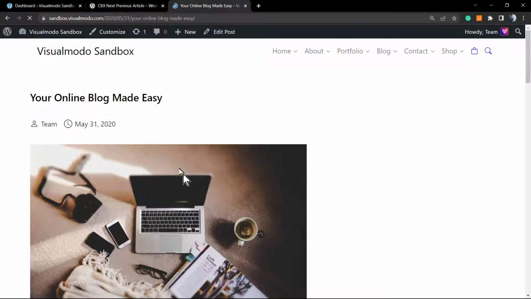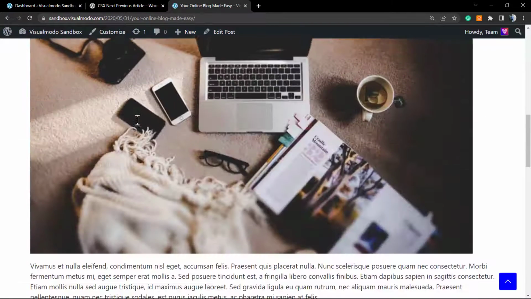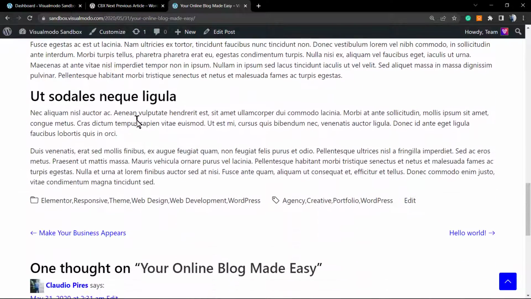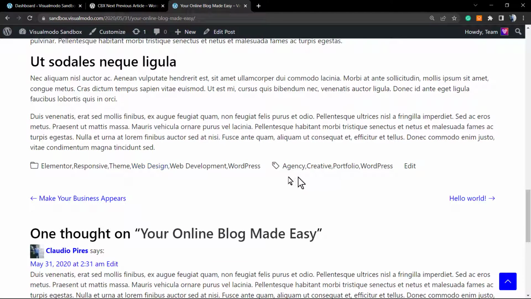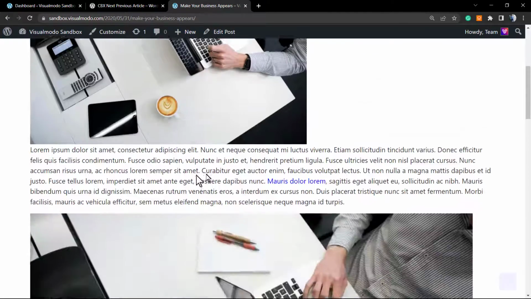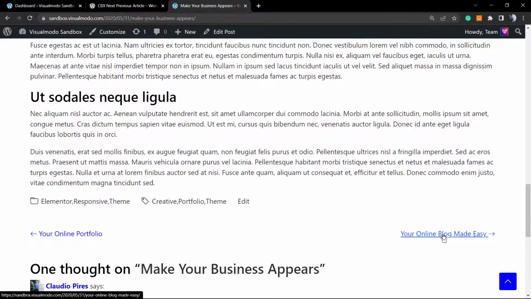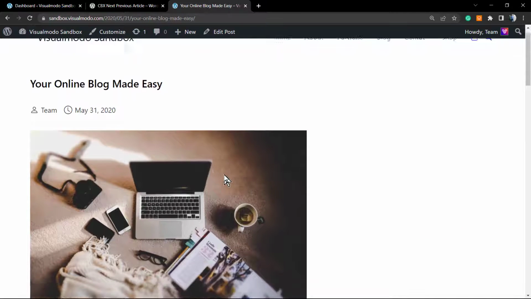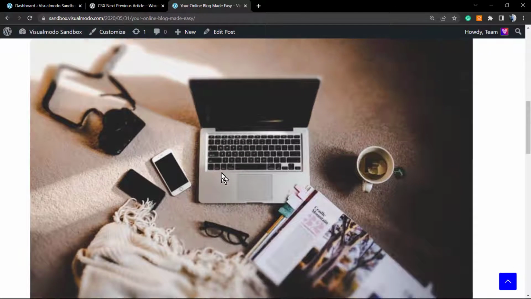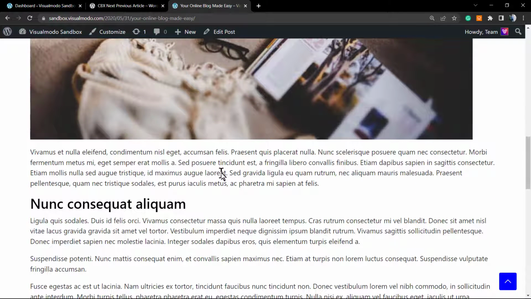Let me share with you an example of this next and previous button, okay? Here is one of the infinity layouts that we have on our Enzo free WordPress theme that you can download on wordpress.org. And by default, our theme has the next and previous button, okay? If you click this button, you're gonna navigate to the previous slider. And if you click the right button, you're gonna navigate to the next blog post, okay? This can help a lot to make your users read more of your content, okay? So it's recommended for a good blog.